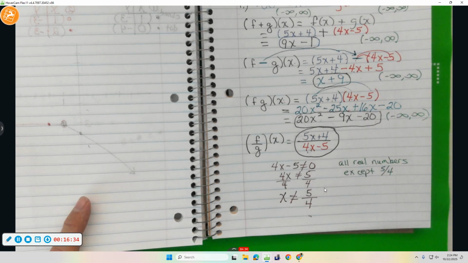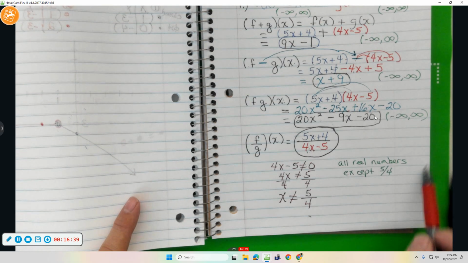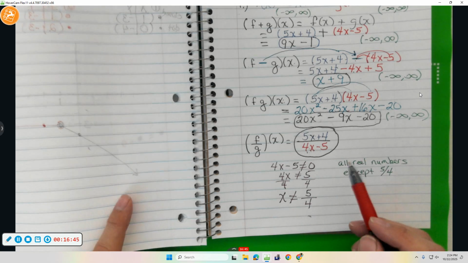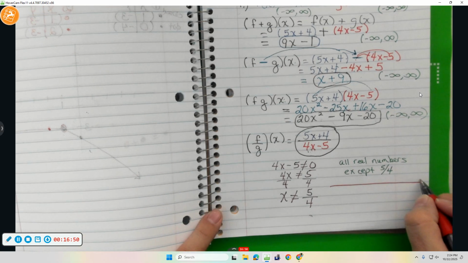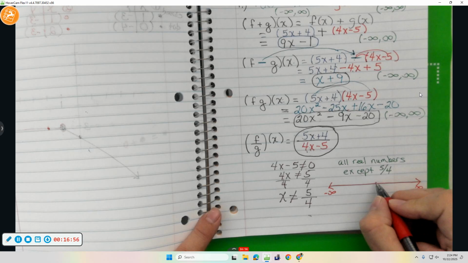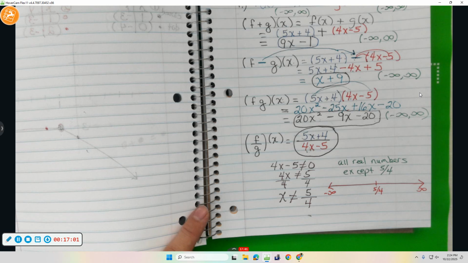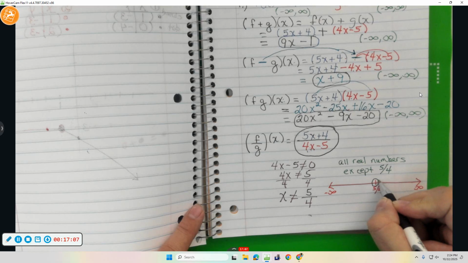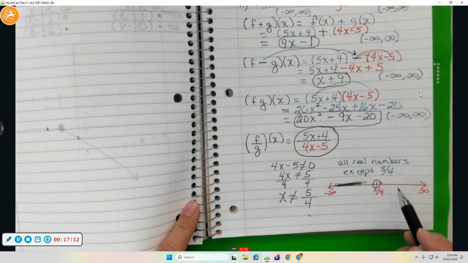Back when we were in school, before the math world went crazy with interval notation, that's how we were told to do it. Write it out in words so that people that don't know any math can at least read the words. Well, those days are long gone. So how do we get the interval notation for all numbers except 5 over 4? Well, you don't want to shade 5 over 4. That's like a denominator cut point. So open circle means not including, and then you want everything else.